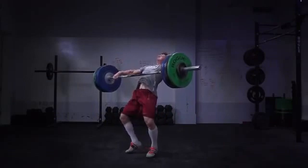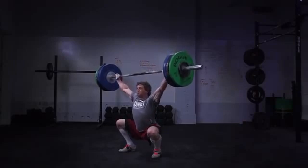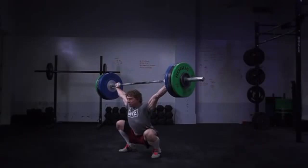Okay, now I'm pulling myself under the bar. I've gone back pretty well and around, really locked out at that, almost that rock bottom position. Again, ideally I'd have met it a little bit higher than that, but that's just my max lift for the day.